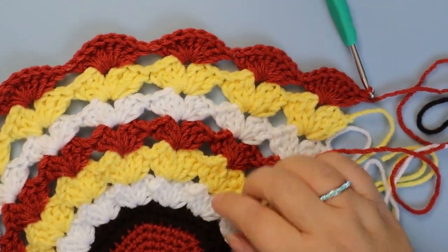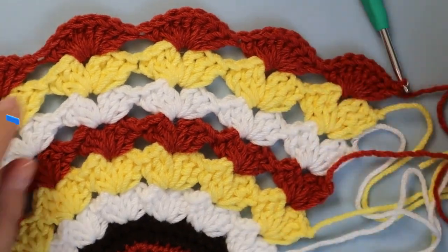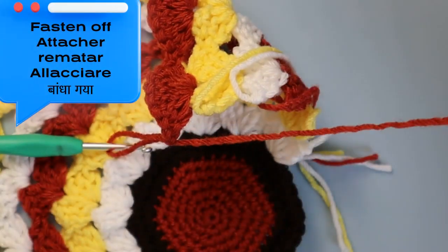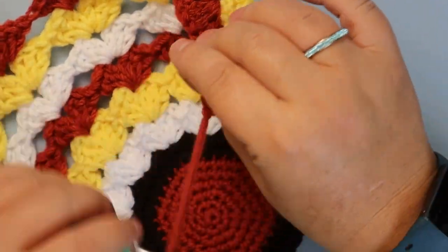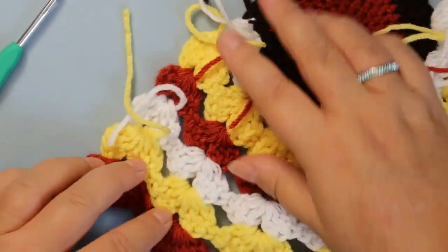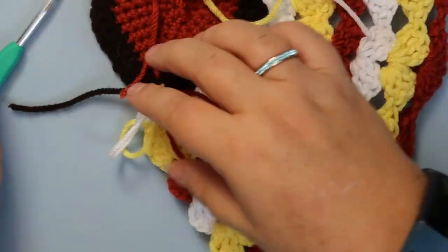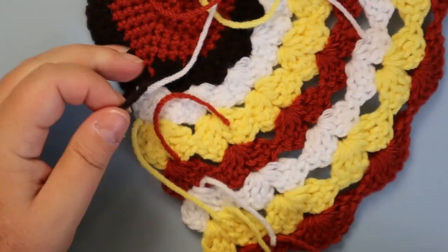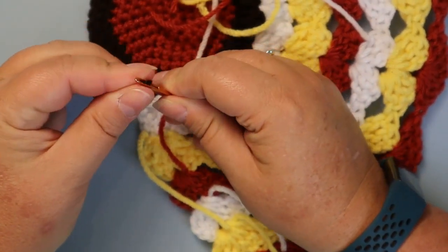So I've completed all my clusters all along the top, and I'm going to fasten off. So before we continue, all of this has to get weaved in before we can reattach with our brown and continue. So that's what we're going to do next.